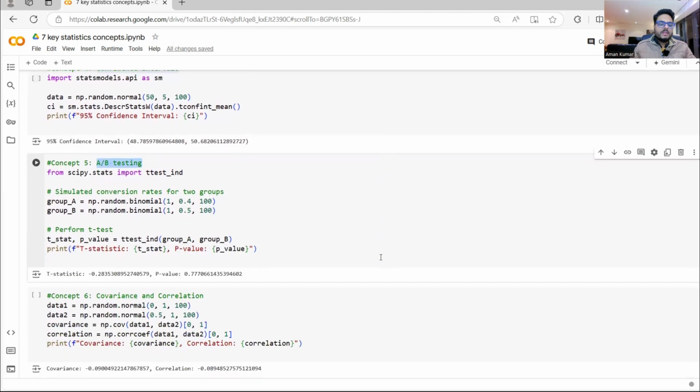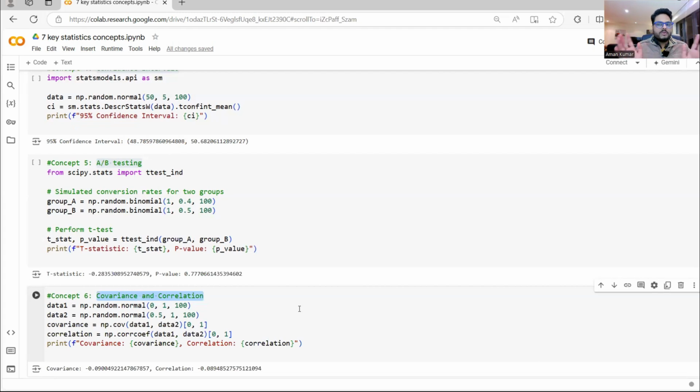Okay. The sixth concept that I want to cover here is known as covariance and correlation. Many times in your data, there will be two features or two columns or two values that tend to change together. For example, let's say there is data of kids' growth, right? So height of the kid and weight of the kid, both will grow together, okay? So different kinds of scenarios can be there where we need to understand how two features or two columns are changing together. There are two concepts which will come into picture. One is called covariance, another is called correlation.